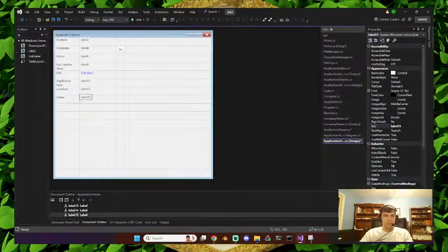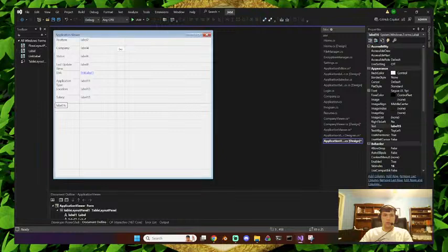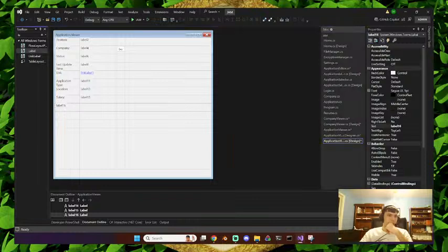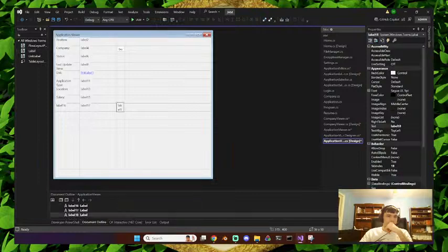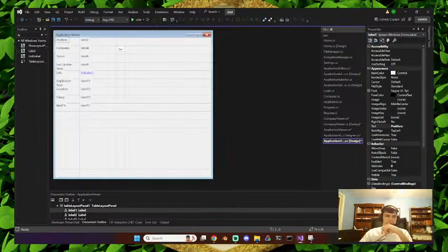Salary. Next up is the resume. This will need an open. Yeah. That is a label. I need a button.